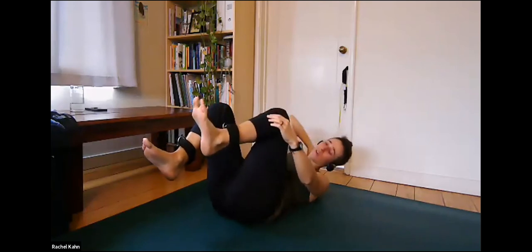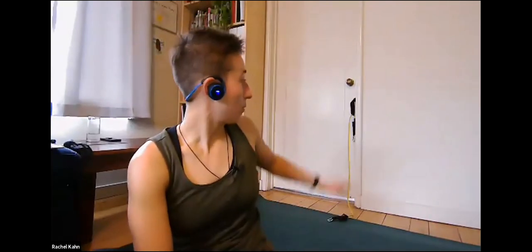When I am working with folks with spinal cord injuries, or any other neurological deficits for that reason, this is in our repertoire 100% of the time. Not only does it get people connected to their abdominals and their core, but it helps open up their hips and it gets things flowing and a little bit fluid. So if you can have someone that is helping you with that, I highly recommend that. If you are able to do it on your own, go for it.